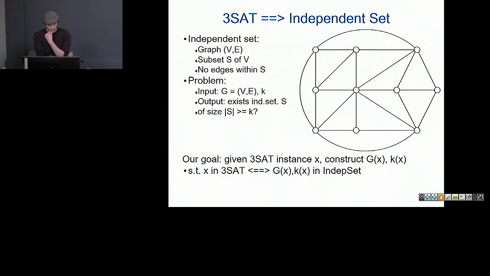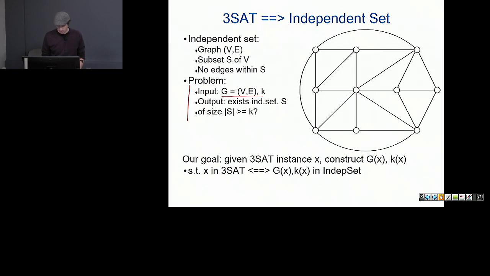So continuing on, we're now going to show that the independent set problem is NP-complete. So what is the independent set problem? We're given an undirected graph, and intuitively we want the largest subset of the vertices where there are no edges between them. So they're independent in the sense that there's no link. So no edge between any of the nodes. Formally, we usually write the problem this way, which is not find the largest subset, but just tell me whether there exists a subset that's at least some size k. This is called the search version of the problem. So you're just going to output a yes or no.